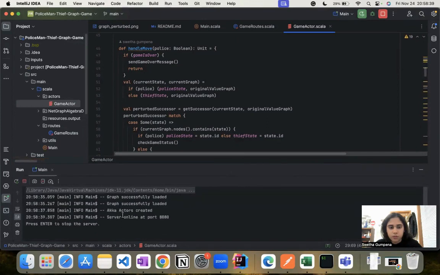Both the graphs have been successfully loaded and the server is online at port 8080.